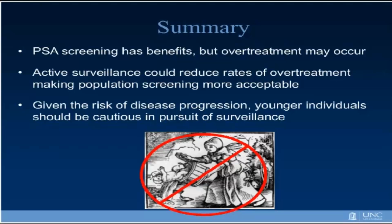I do think it's interesting in my own practice, I would say over the last couple of years, the receptiveness or maybe familiarity of patients with this option has anecdotally increased. I don't know if it's related to all of the media attention about overdiagnosis and overtreatment of prostate cancer related to the task force recommendations, or just general increased knowledge. But compared to, say, 5 years ago, I found more patients nowadays already knowing about this or coming in the door hoping or being interested in this as an option for them. So I think there are some changes afoot.